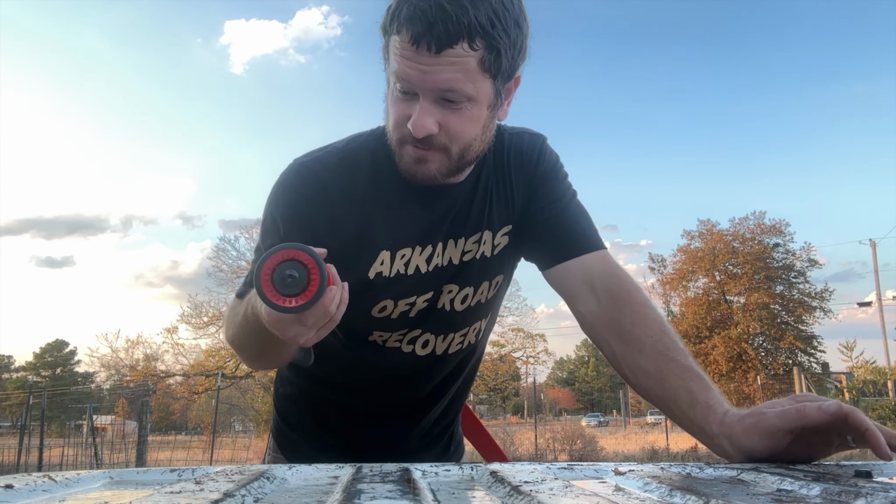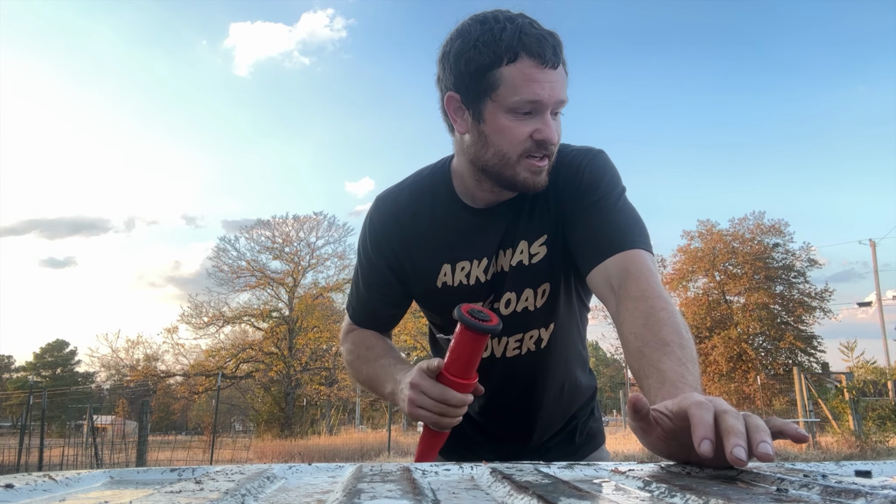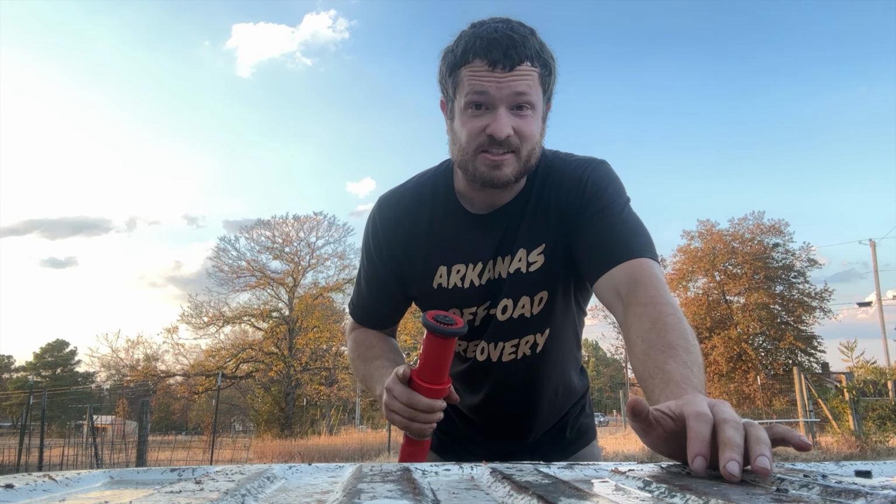Well, I can tell you one thing. I don't like this collapsible hose from Harbor Freight. One, it's way too long. Two, it's a pain. But let's see if it'll work.